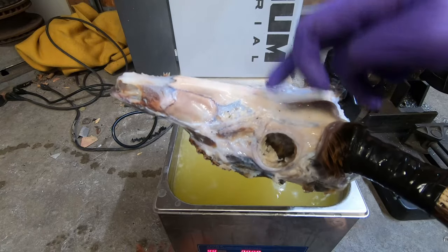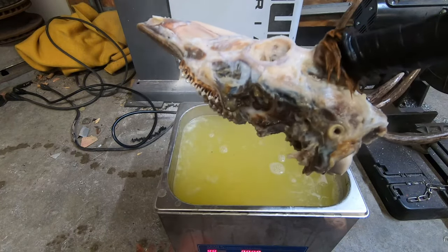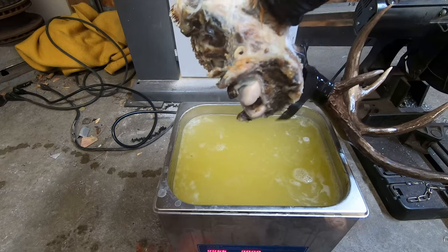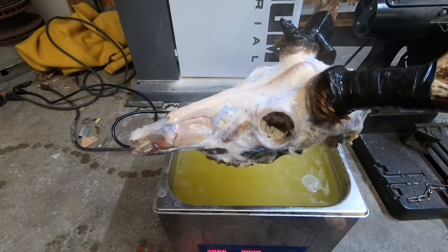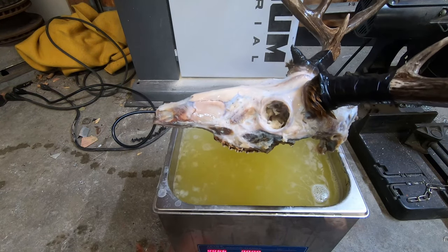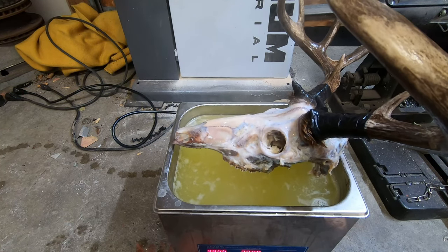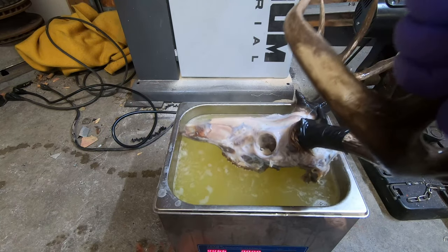The periosteum is off the main part of the skull there. I still have some muscle left underneath at the neck there. And I think most of the brain is out. That came blasting out, which is actually pretty gross. But anyway, I'm going to put it back in the bath and keep letting it soak or simmer, I guess. Try to get it up to 80 degrees with the ultrasonic on.